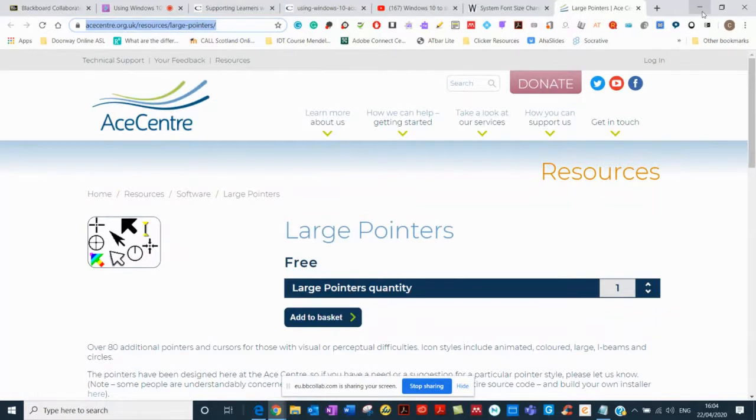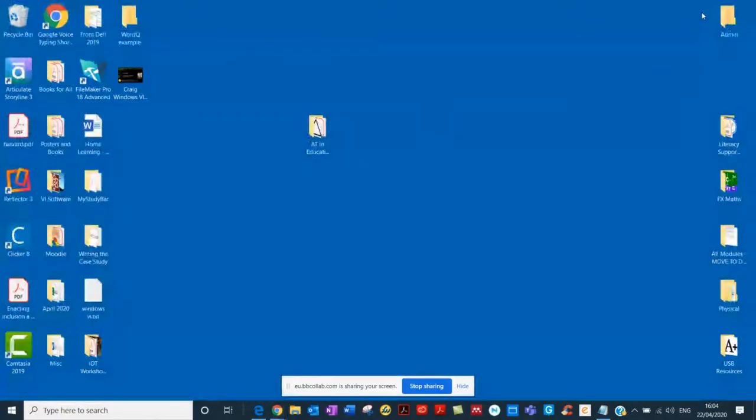The next stage I'm going to do is start looking at how we can customize our desktop. So this is my desktop. It's just as if you've got a new desktop, or maybe the local authority or the council set it up for you, and maybe some bits are locked down and you want to see how you can adjust it.